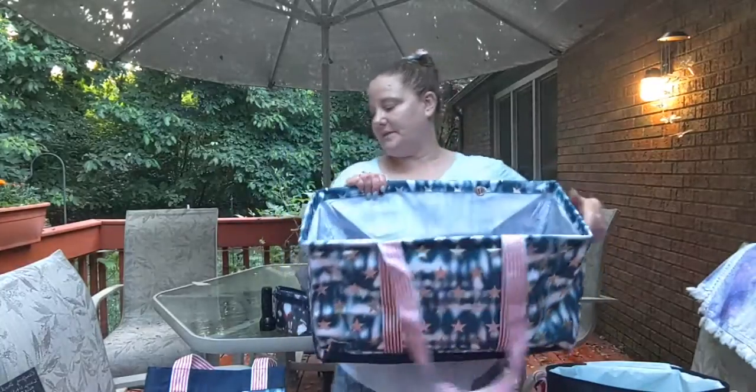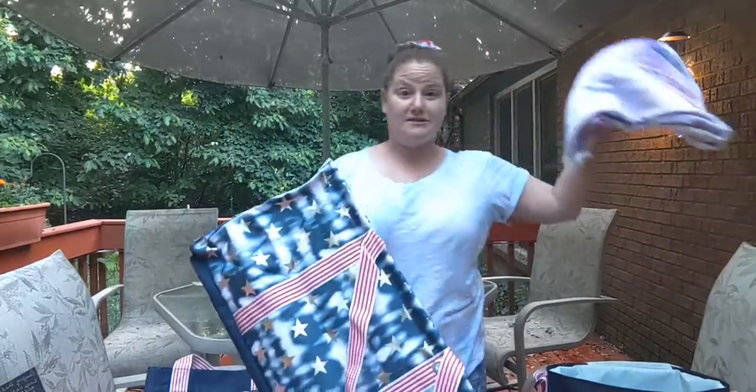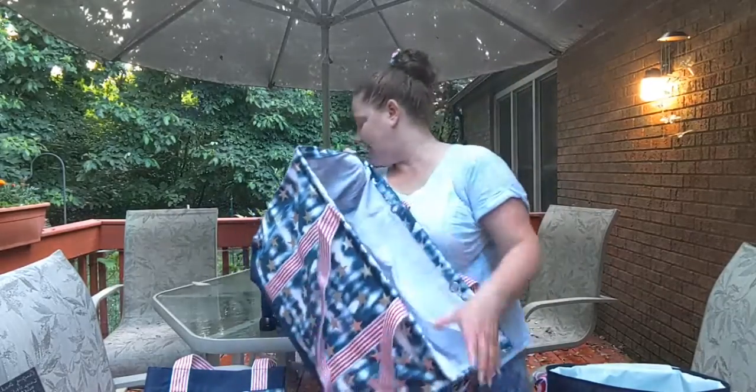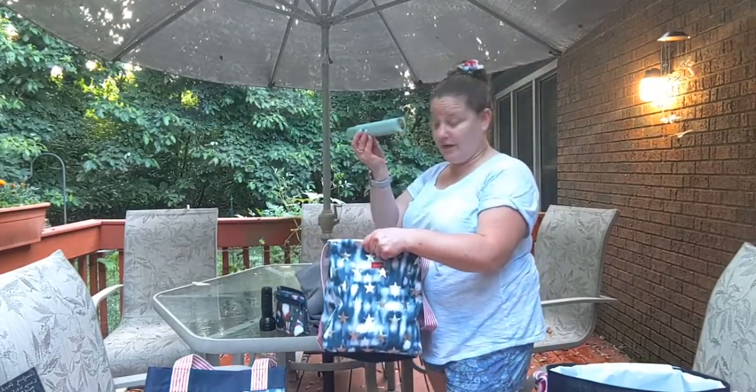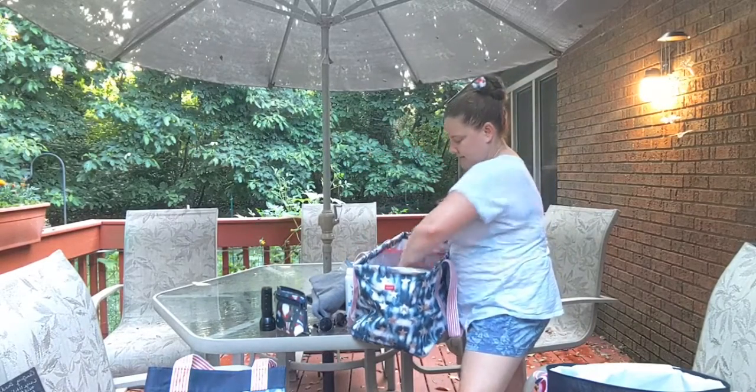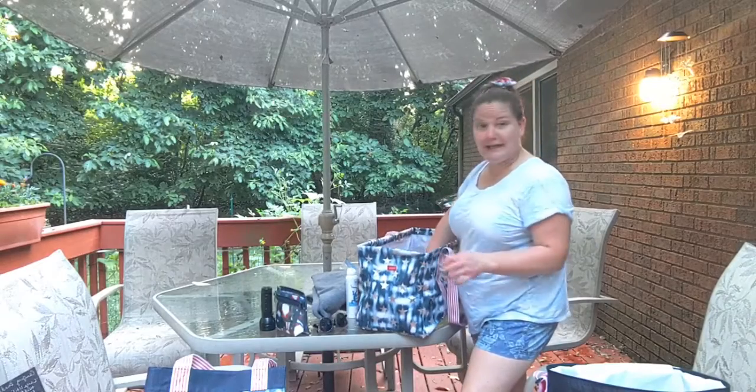The other thing I want to keep in mind, again, these things all kind of intertwine. But for the large utility tote, which, if any of you are familiar, is one of our most popular, if not our most popular tote. So say you're going just on a day trip or picnicking or something. This can also be good for things like, say you're going to the beach and you need a towel, again, wipeable, so you can wipe this sucker off when you're done. You can throw some napkins in there, or, again, reusable utensils, that's what's inside here. And along with it, you can throw your casserole dish or your plastic with some goodies, if you're taking food to a picnic, in there as well.